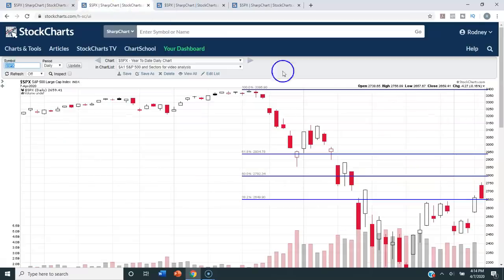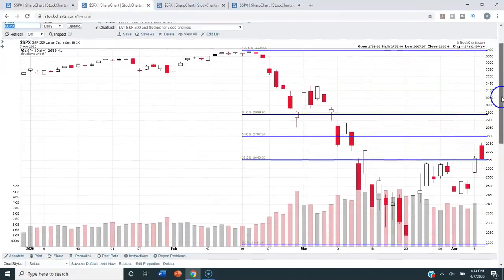Now, when we pull back and take a look at what we've actually accomplished during this bear market, we're looking at a year-to-date chart of the S&P 500. Each candlestick is 1 day of trading. I've laid out the Fibonacci retracement lines going from the high on February 19th, where we had our all-time closing high, but I just used the top of the candle, the wick, and then the tail of the candle on March 23rd, which is where we've hit our bottom so far. Look, none of us know whether that's going to be the ultimate bottom or not.